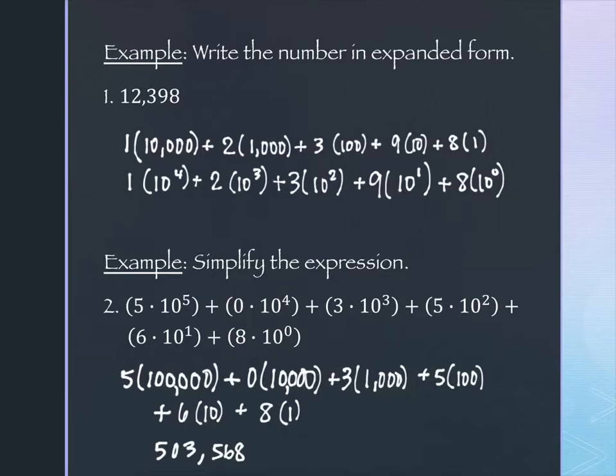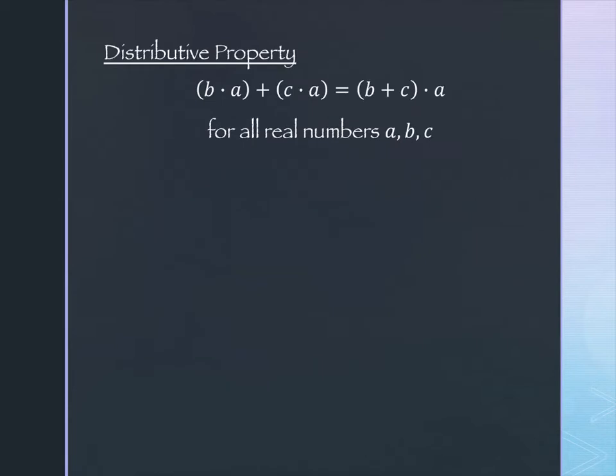Okay, the next thing we're going to look at is going to feel like it's oddly placed, like why did it show up right here? But I'll show you why after the next example. It's the distributive property. It sort of feels like an odd throw-in at the moment.